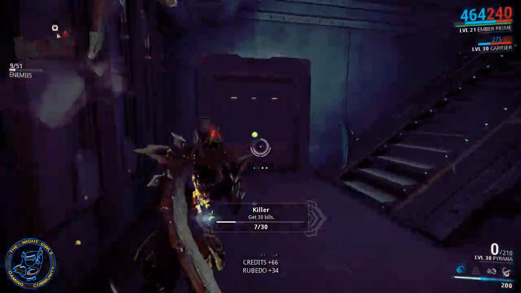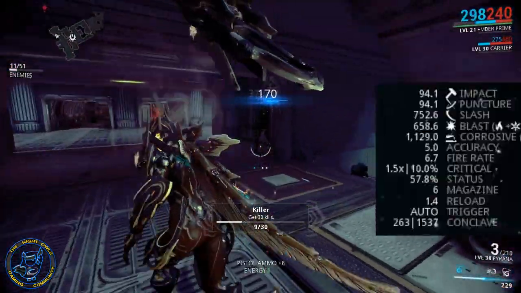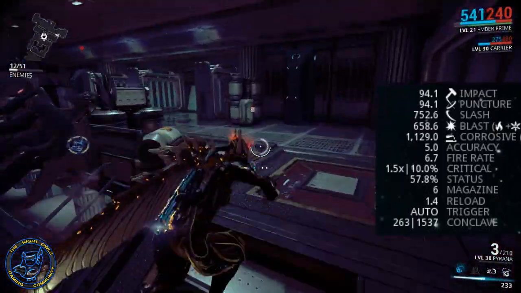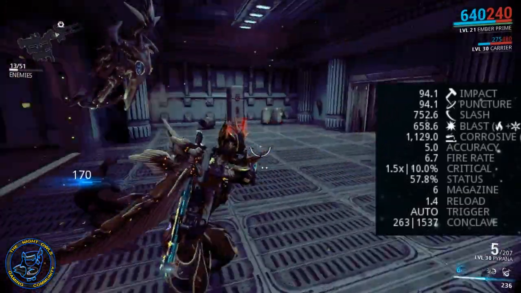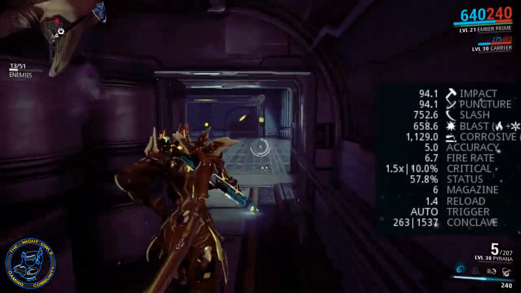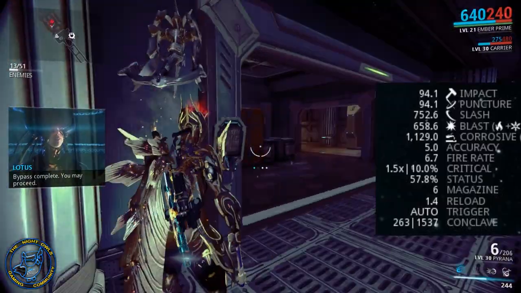I ended up on this build going this way. I've got an impact of 94.1, puncture 94.1, super slash damage of 752.6. I've got a blast in here at 658.6, and a corrosive at 1129. Accuracy is still the same. Fire rate is up to 6.7. I didn't touch critical on this, but I've got a really nice status chance of 57.8.